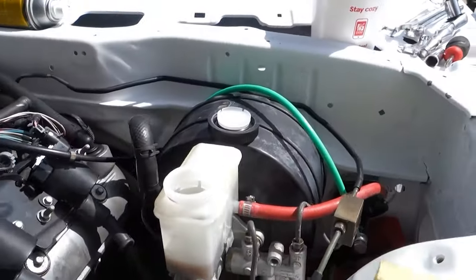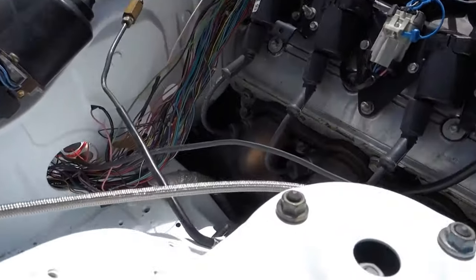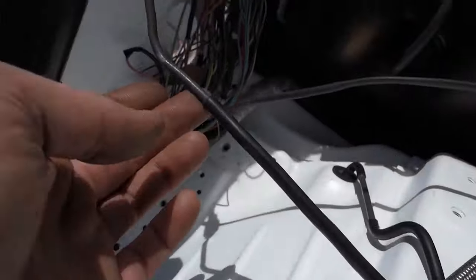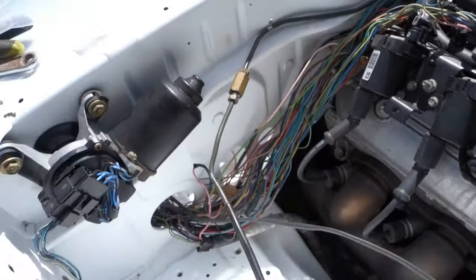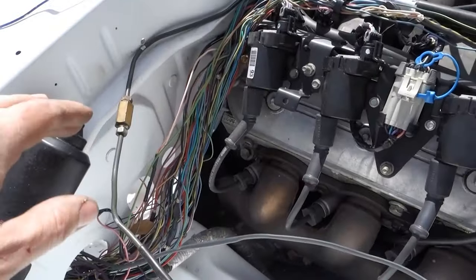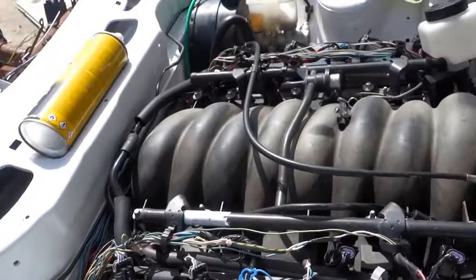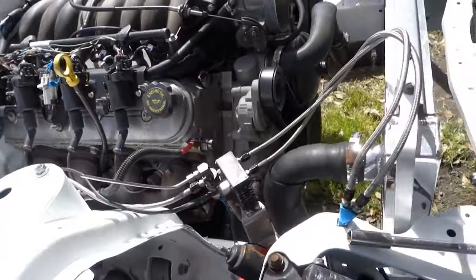And like I said, that's just the factory hard lines. I just kind of used the ones that would make the connection and make it work. It comes over here, bends over. I'm not trying to make a clean engine bay or anything like that, or tuck it. I just want it to be easy to service. You know, if I need to take this side right here off, I can just take it loose right there, take it loose over there, whatever. So brake lines are working out pretty good.